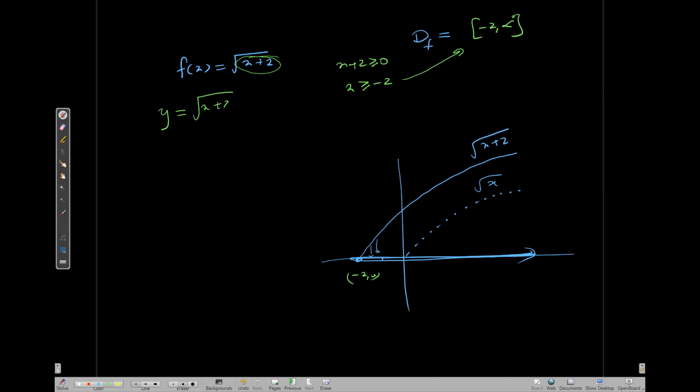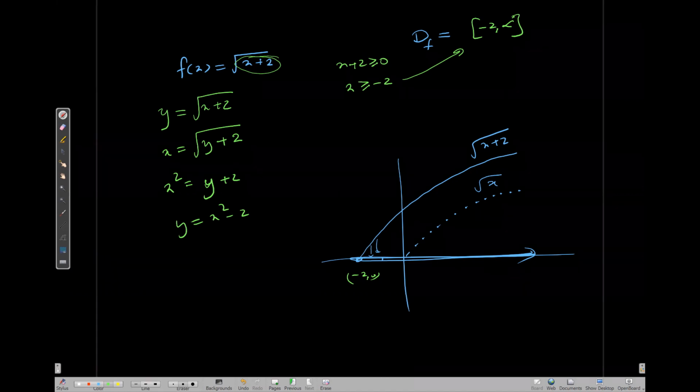So x plus 2. Again, you can use the thinking backward, but I don't want you to do that in difficult ones. But you can try and see whether you can get. So you switch x and y, and then you solve for y. You have to square both sides in order to get rid of radical sign. And y is going to be x squared minus 2.